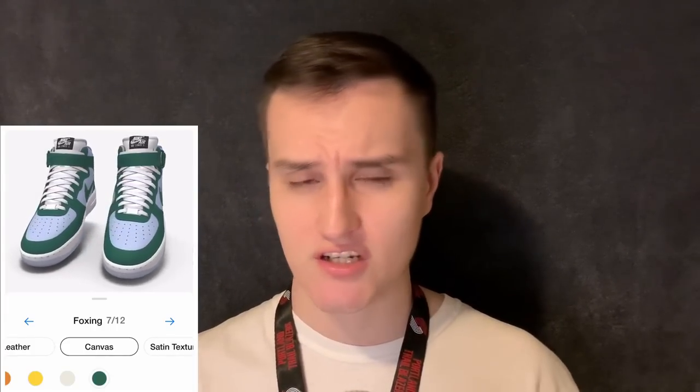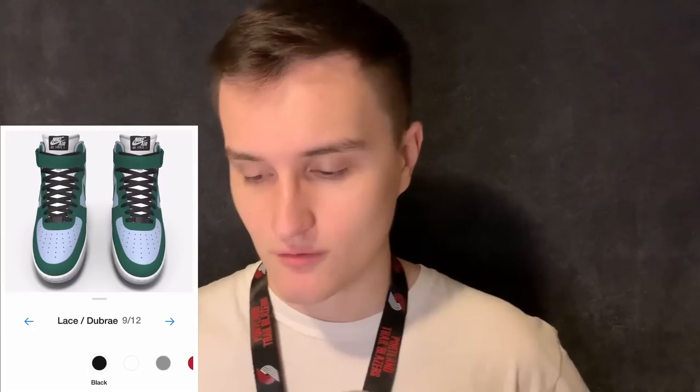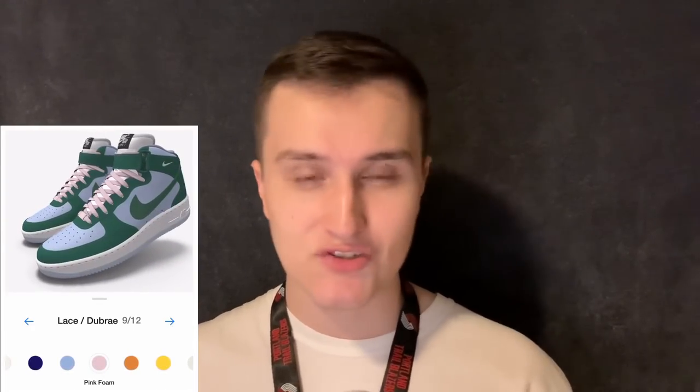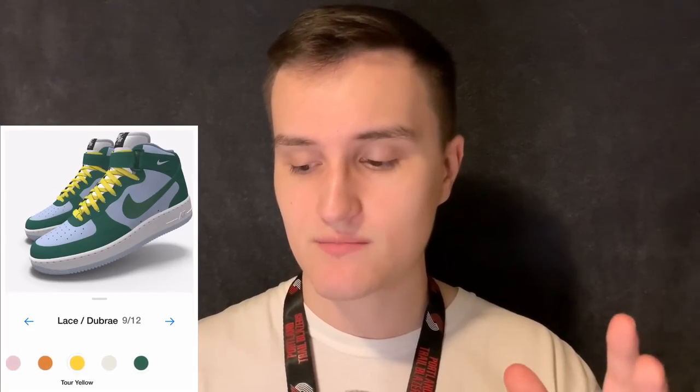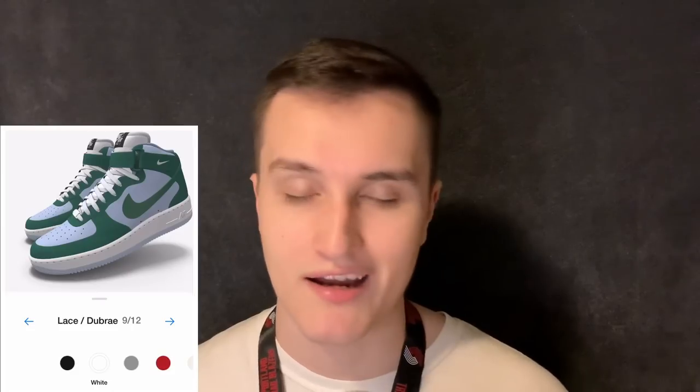Yeah, so again, do you want to change the shoelace color or anything like that? You can make them black, or maybe you want to do a pastel pink. Is that too much? I will say that looks pretty cool, but in my opinion, you don't want to go too over the top with these. Maybe just get white shoelaces or black ones, probably white ones, and then you can just buy your own colored shoelaces if you don't like them. In my opinion, I think they look really good just white. So, what do you think?